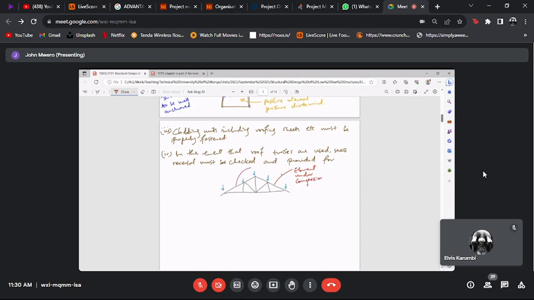That element and that element, they're under compression. And this, the bottom one, bottom chord, top chord, bottom chord, under tension.